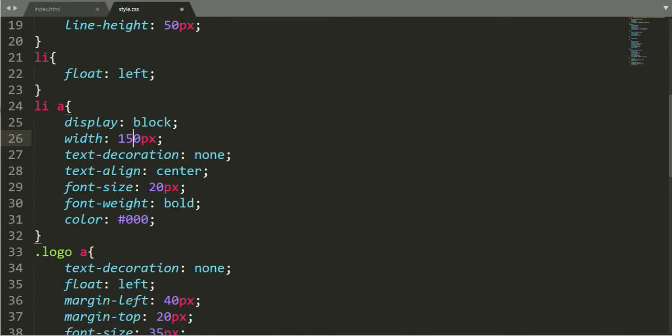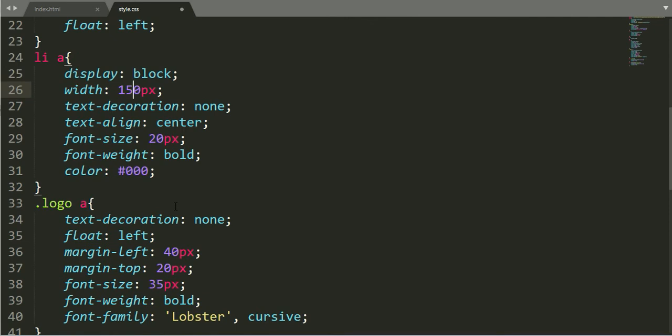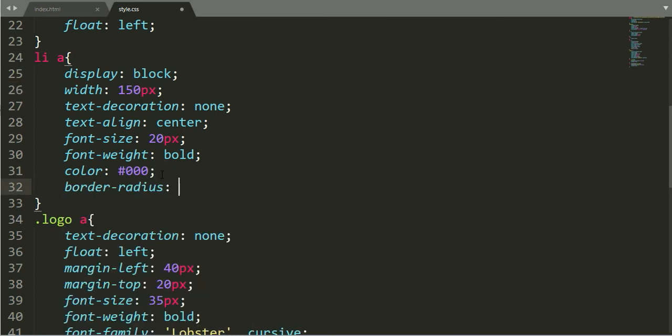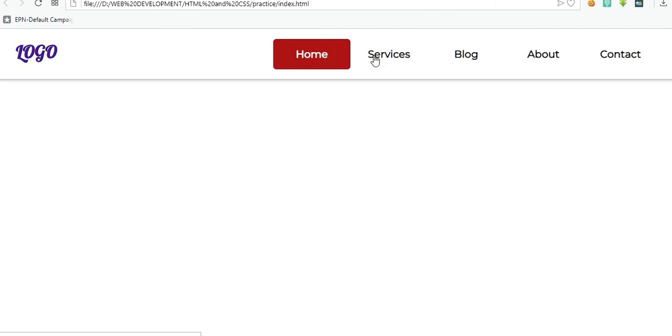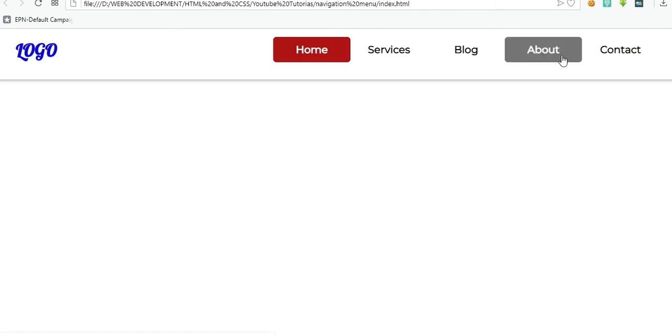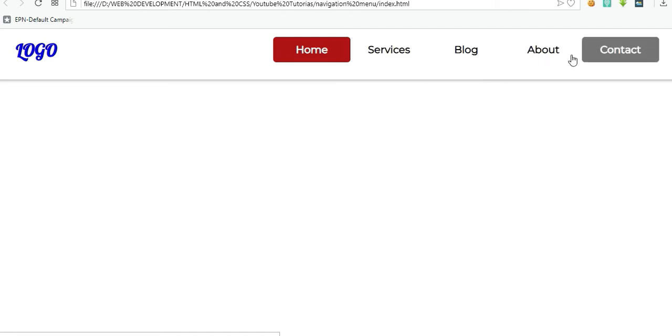Okay, and then we can even increase the border. Let's put a border radius of around 6 pixels. Okay, let's go back and see what it looks like now. Yeah, so I think you've got a good copy of the original. This is the one you've made, and that's the original one. Okay, so almost the same.